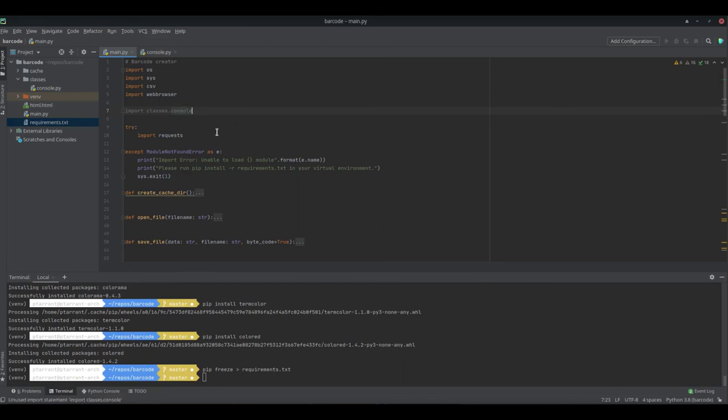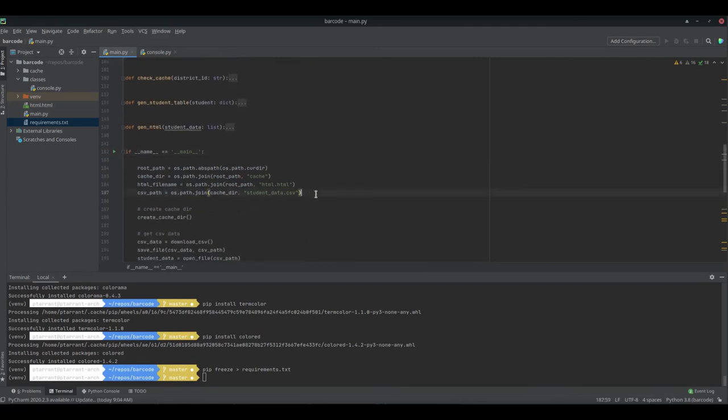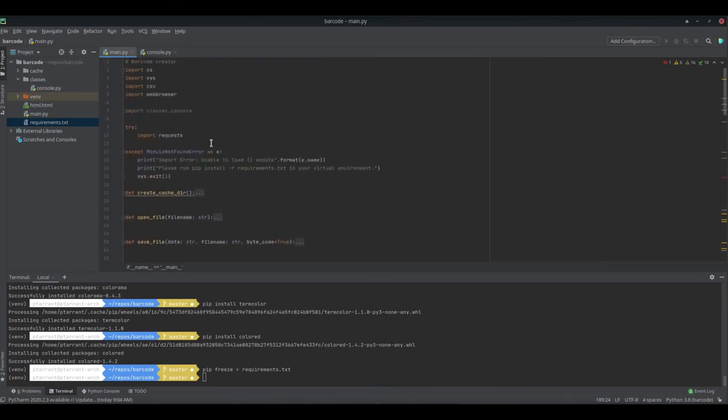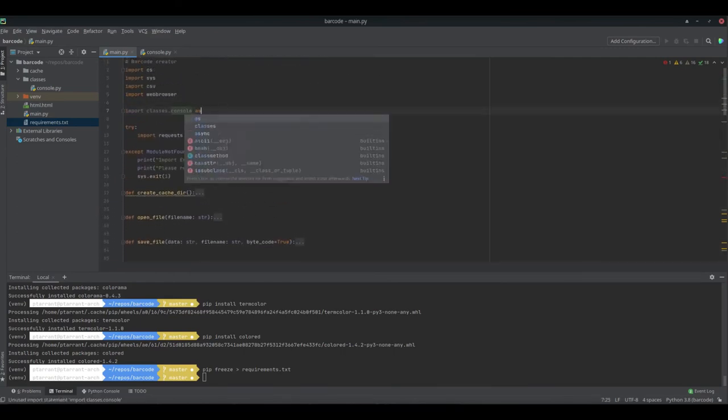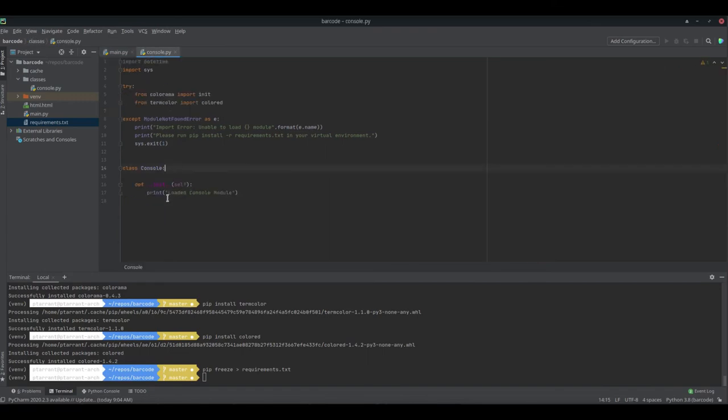Let's go ahead and create down here, very first thing, right after all these things, we're going to say console equals console. Why is that not liking it? I'm going to just teach you a trick. It's much easier. Down here, we're going to say console equals console, and a new one.